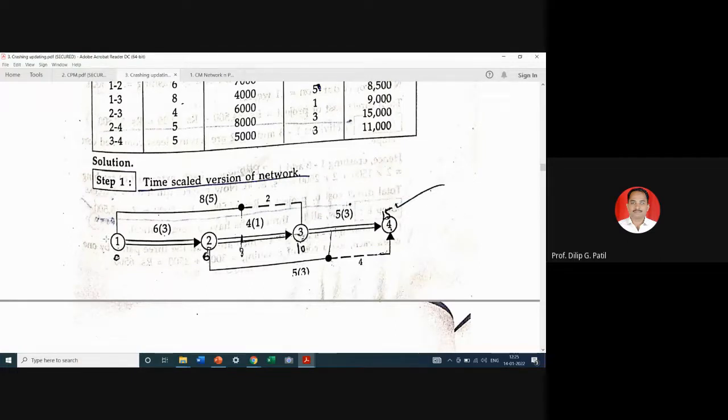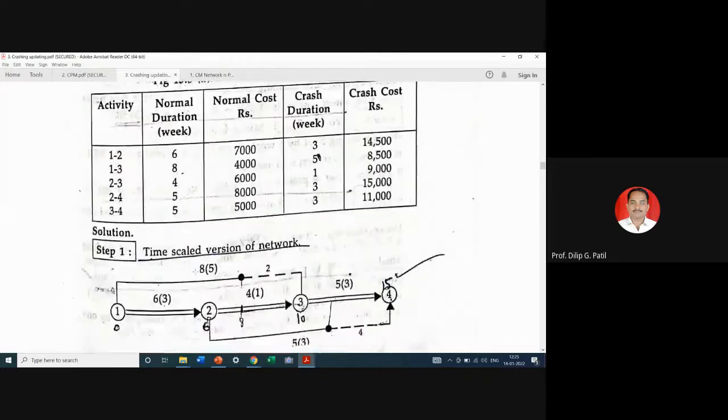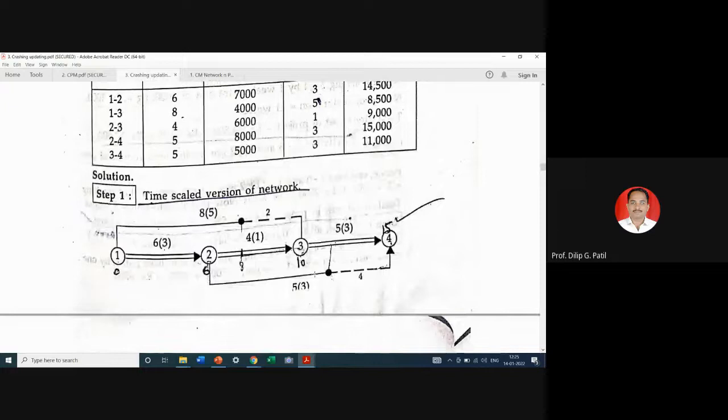So accordingly बाकीचे जे पाथ आहेत कोणते 1, 3 and 2, 4 you can show it here. Here you can see on the critical path 6 plus 4 days, that is 10 days, are required to reach event number 3, but the duration of activity 1, 3 is only 8. So here you can see extra slack available is how much? Here 6 plus 4 is 10, but here 8 days are required, so extra time available is 2. So this is shown as a dotted line.